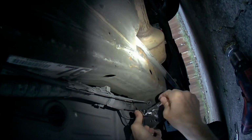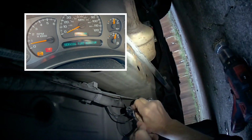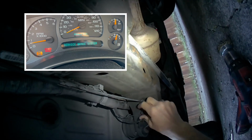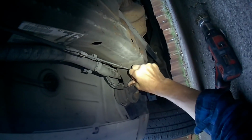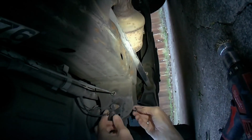So you do want to pay attention to those warning lights, but sometimes they're going on for the wrong reason. I've read a lot of online forums where people unfortunately have spent, again, thousands of dollars trying to chase down this warning light for their brake system, but it was just a bad ground. Okay, we're going to put that little nut on the back. Get that nice and tight, and then we'll do the other side too. It'll just take you a few minutes.